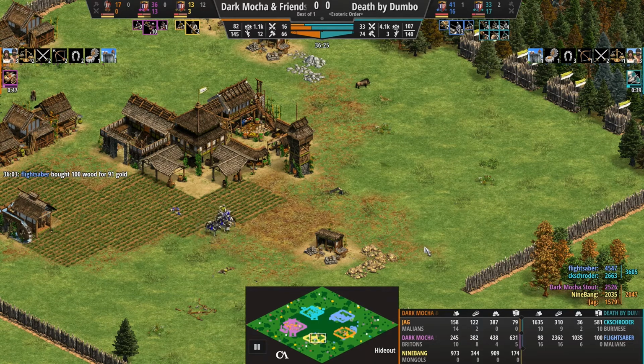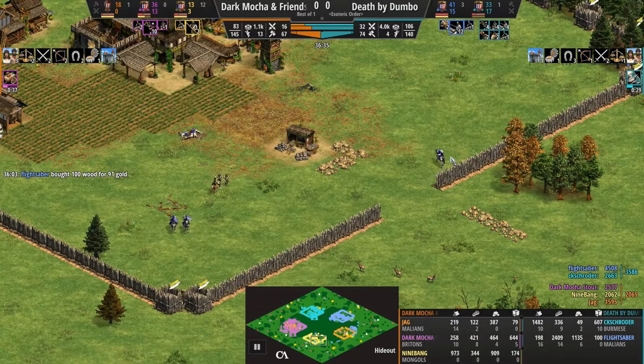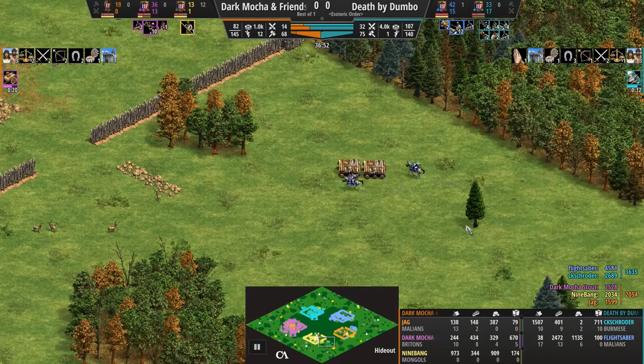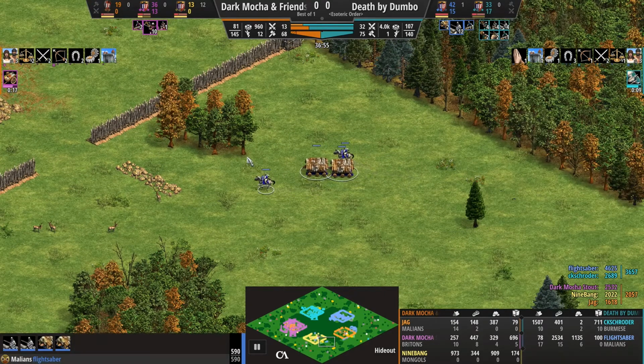Okay, after all of that trading, I've got 1,000 gold banked. I had to make a call here, so do I spend that 1,000 gold in order to start producing another wave of knights, or do I castle age? So I waited a minute to see how this push was going to do, and I'm going to mass up my rams here.